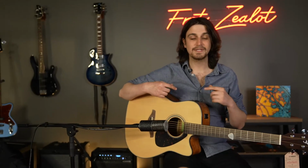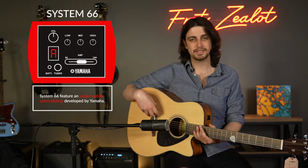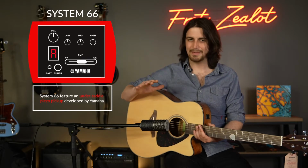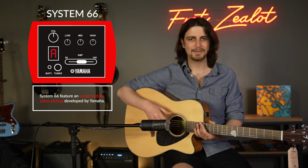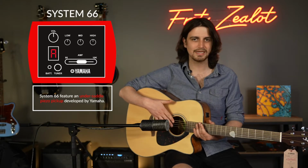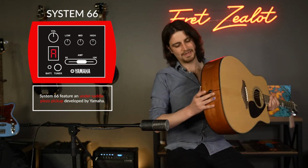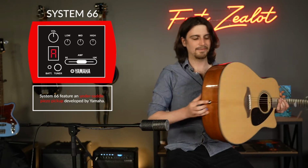But another key feature that you get with the FGX800C is actually the electronics. This is the Yamaha System 66 electronics, which include the 66 pickup inside the guitar, and we'll demo the plugged-in sound as well. So far, we've been using a microphone to capture the tone of the acoustic properties of this guitar, but you can plug this in, play it through a PA system or an amp. We have the audio jack right here on the strap on the side.